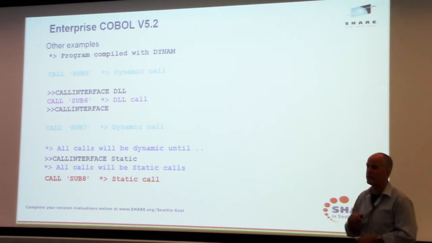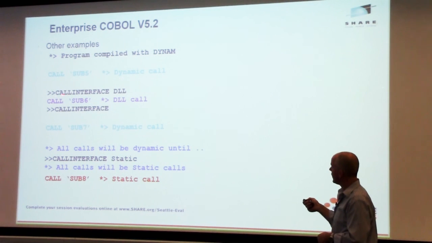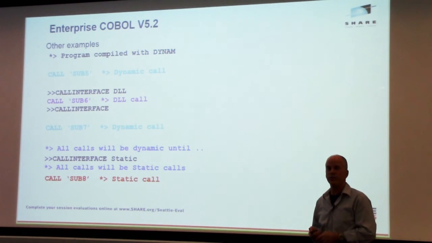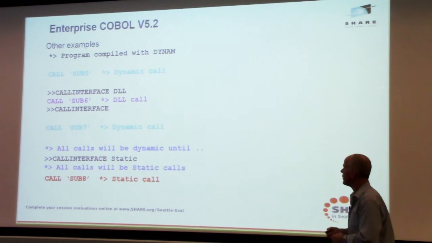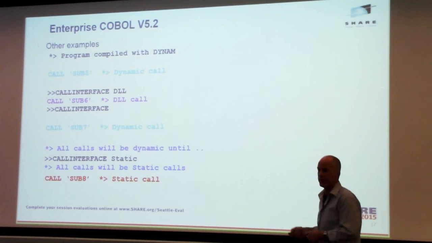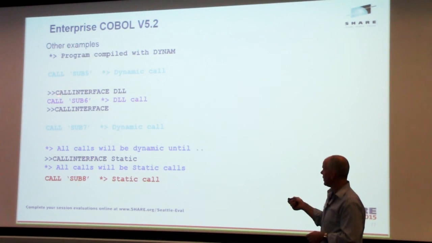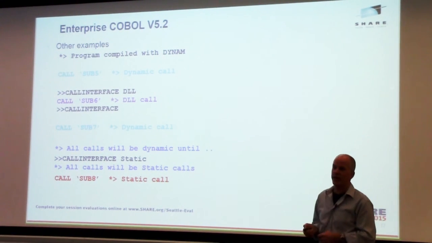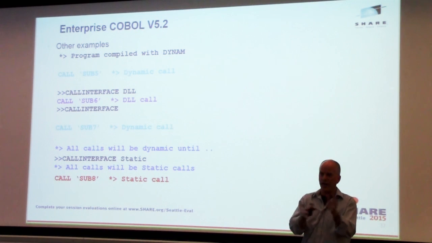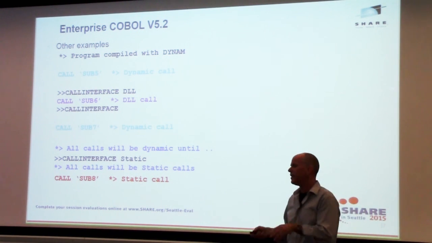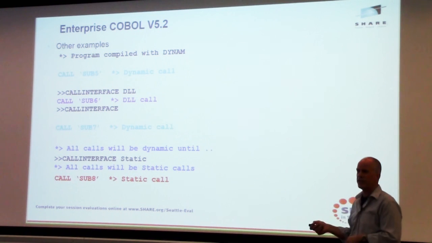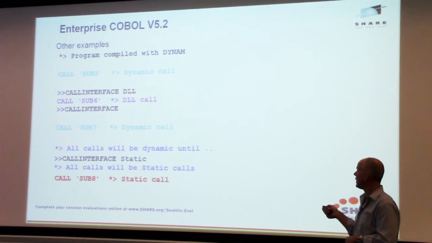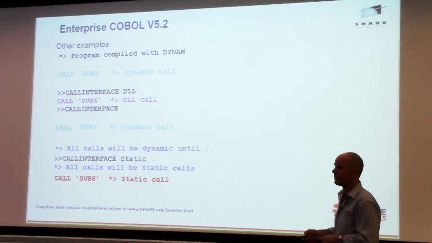Some customers I talked to yesterday thought it was a horrible idea because looking at a call, you couldn't tell what kind of call it was. You'd have to back up and see which call interface was in effect, which I thought was reasonable. They wanted a different kind of call statement. But this directive is from the standard, and the standard just has CALL, instead of a DLL call or dynamic call or some kind of new statements. But it's an interesting thing to look at. We'll be interested in feedback. But this was a way that we could allow customers to do both DLL calls and dynamic calls in the same program.